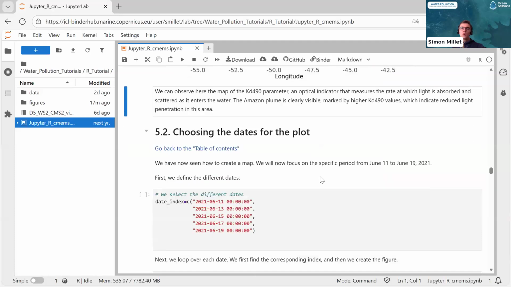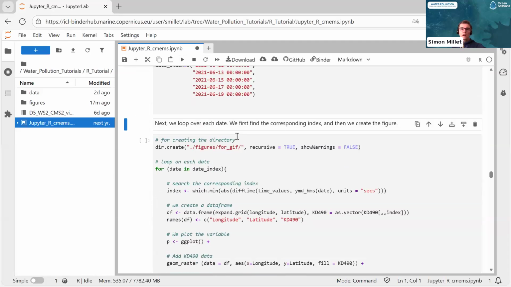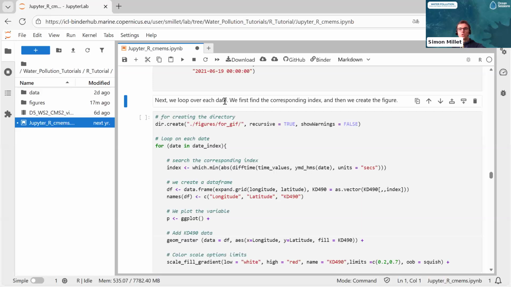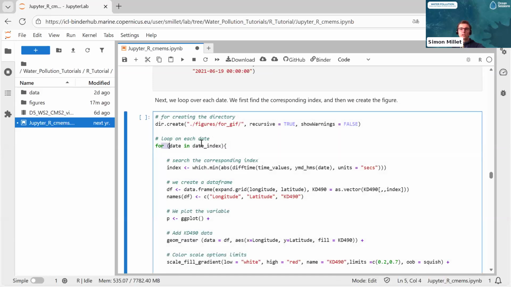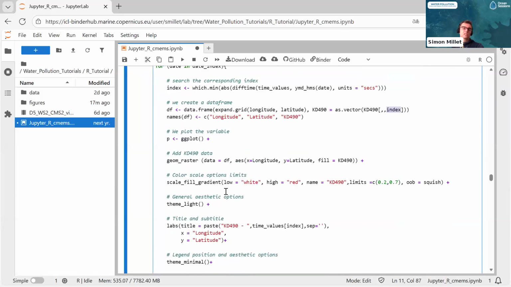Now we will plot different dates to see the evolution of the plume. So first we select the date. And then we will make a loop for each date. So here we have the loop, and we select first the index of the time, and then we create a data frame with the index, and then it is the same code that you have seen before to create the map.